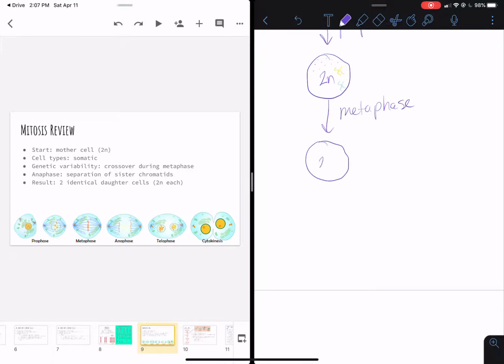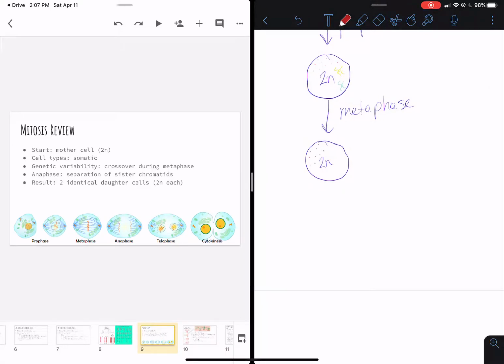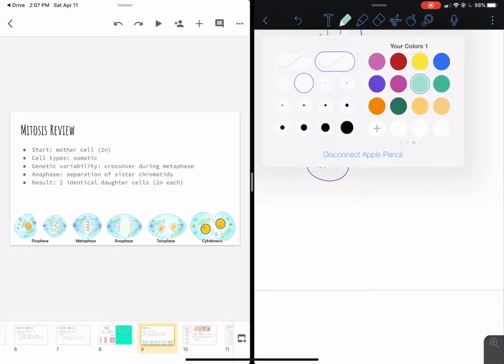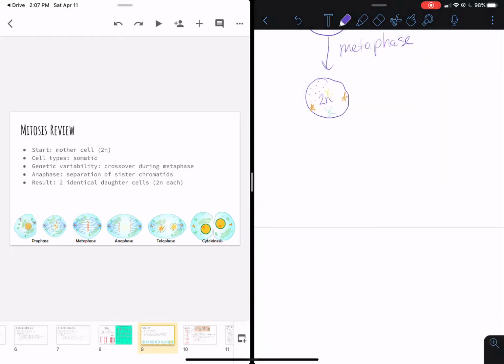In metaphase, we still have 2N. We still have all of those dots, 1, 2, 3, 4, 5, 6, 7, 8, 9, 10. And all of those fancy chromosomes are going to line up down the middle. And then we have some, not centromeres, centrioles, and they're reaching out with their microtubule spindle fibers, looking for those chromosomes, and they're arranging them on the metaphase plate so that we can have an equal separation on both sides during anaphase, which is the next piece. Right, PMAT, yep, okay, anaphase.